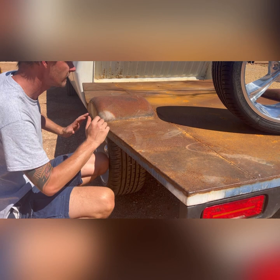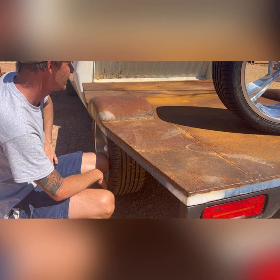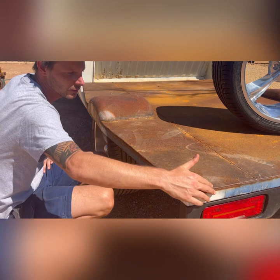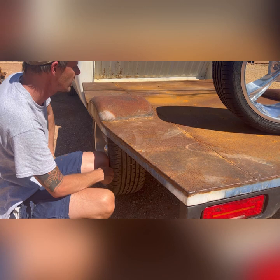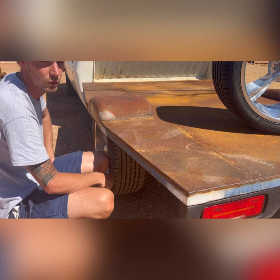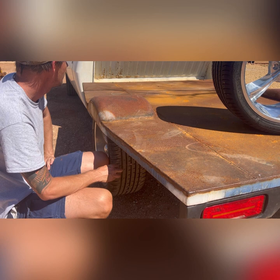That's pretty much it for the tray. Next job is to grind down all the welds — as you can see it's all seam-welded all around, plug-welded on the outside. Then it will go off and get sandblasted, and after it gets sandblasted and epoxied it'll come back here for bodywork and paint. Not 100% sure on the paint yet but I've got a few ideas. Anyway, I hope this was informative for anyone out there building a tray or wanting a tray design. Take it easy.